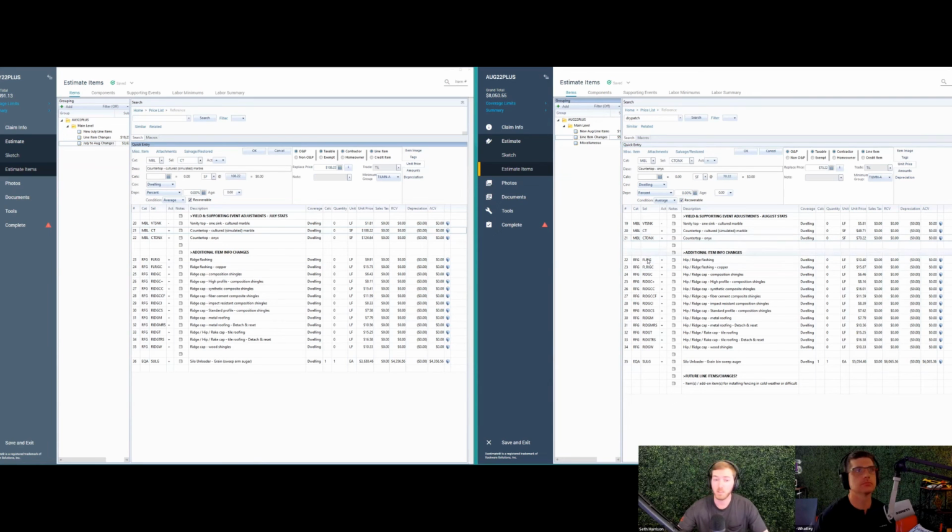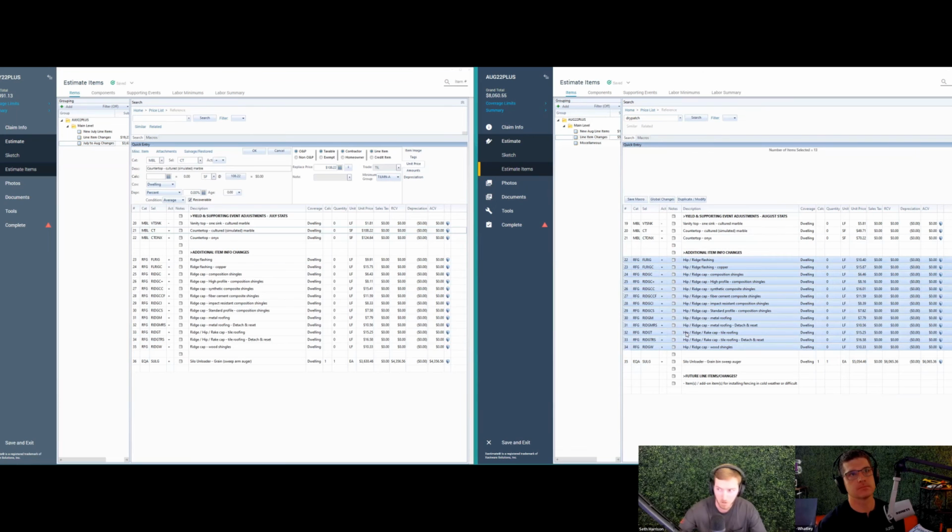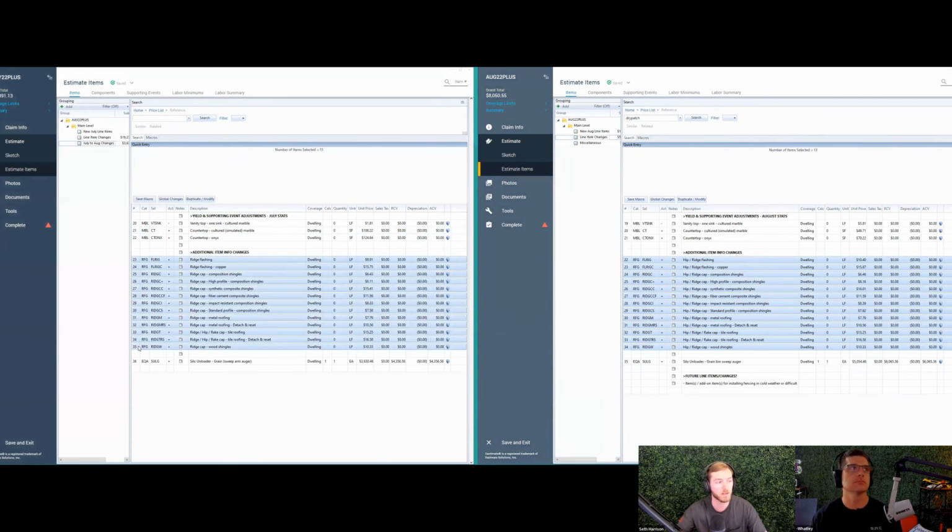Lastly, we did have some changes to additional item information here. You'll see about, I don't know, 10, 12 line items here around hip or ridge cap. So the description historically before only said ridge cap, right? Ridge cap composition shingles, ridge cap synthetic, ridge cap. It now says hip or ridge.